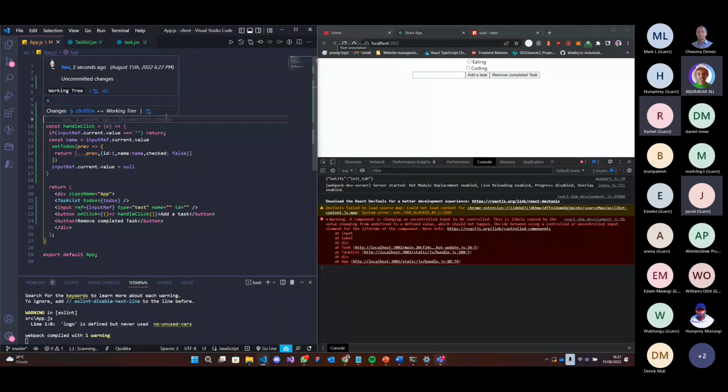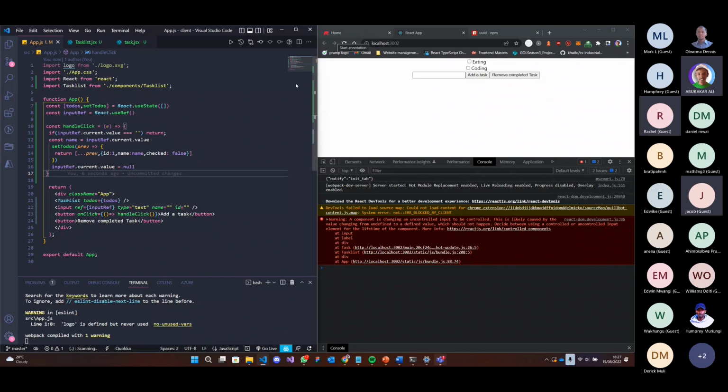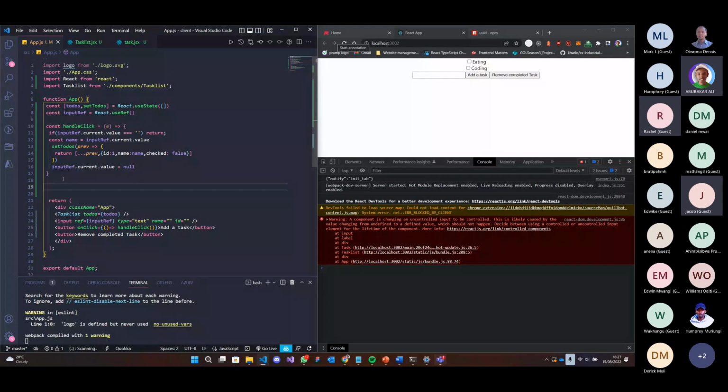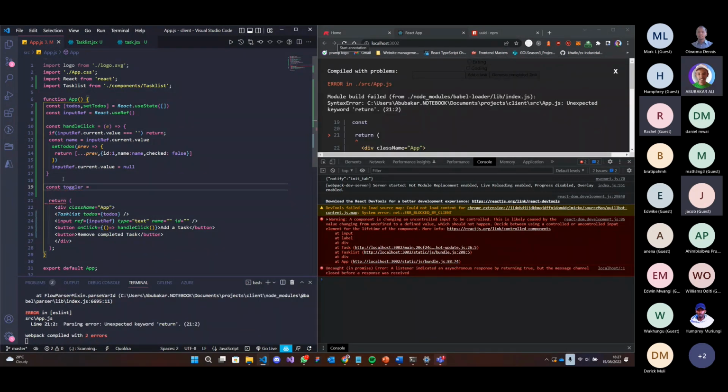So that can be our default value. And then we can have a function that toggles it: if it's false and you click it, it's going to convert it to true, and if you click it again, it's going to convert it to false. Basically a toggler. So we can have a helper function called toggler.